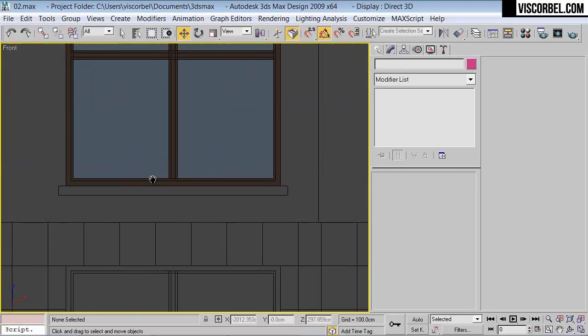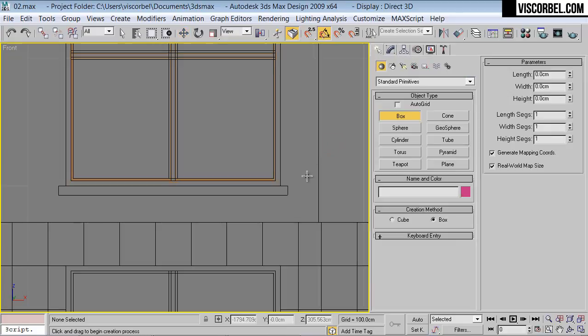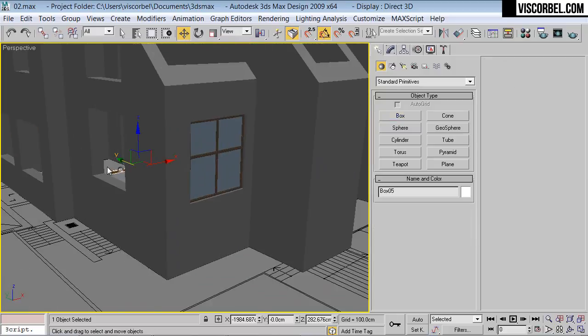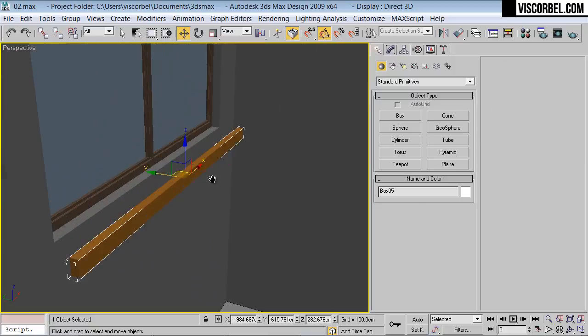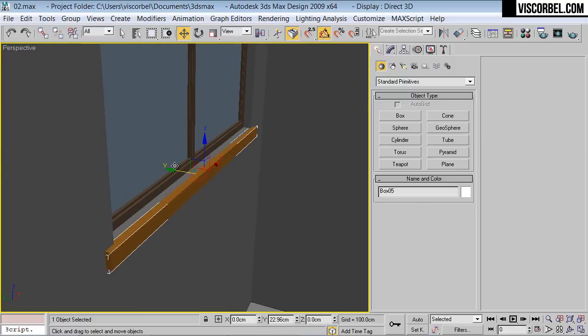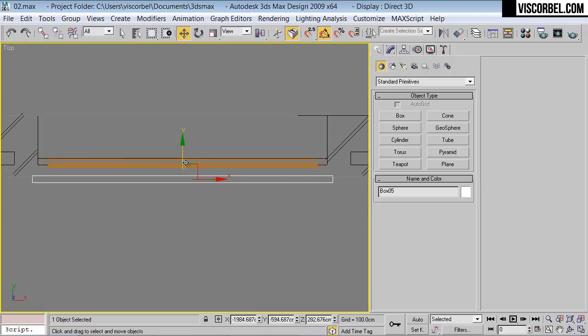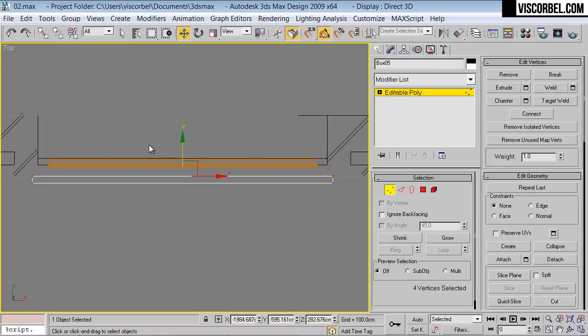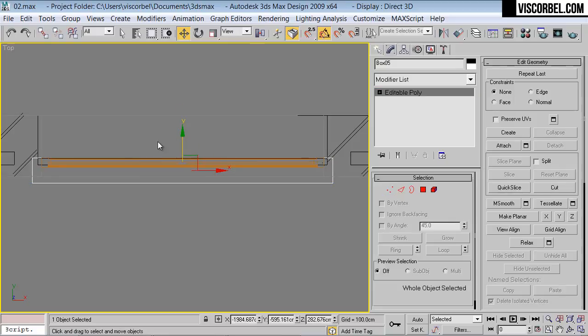Okay, and finally the windowsill. Simple box. Don't make it too big. Okay. Perfect.